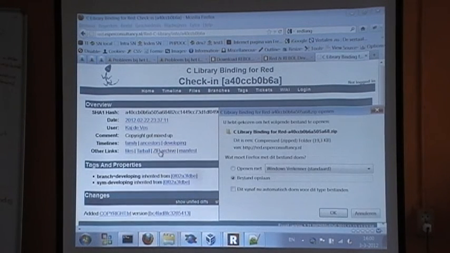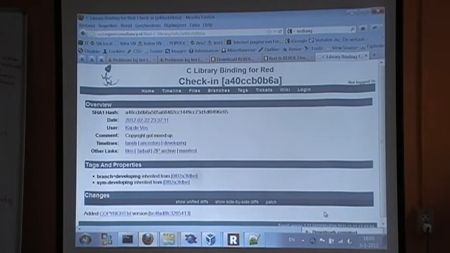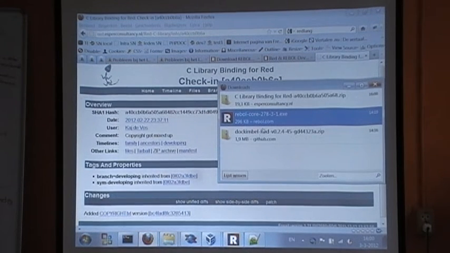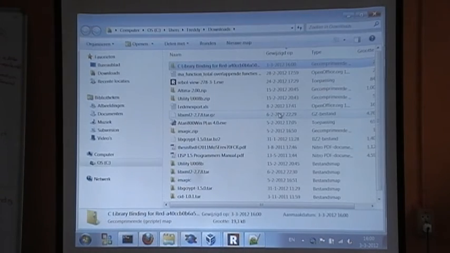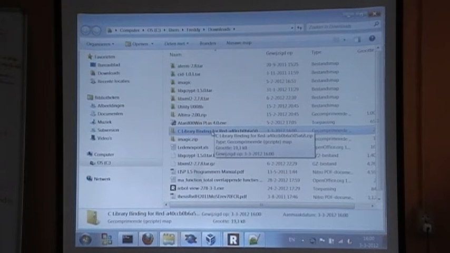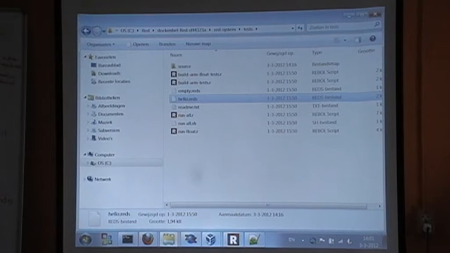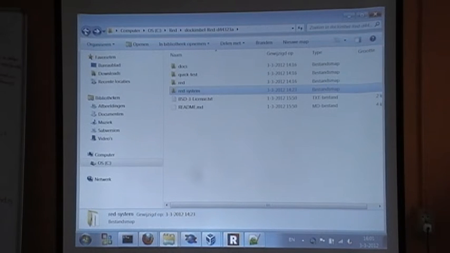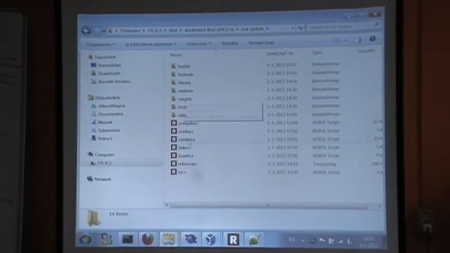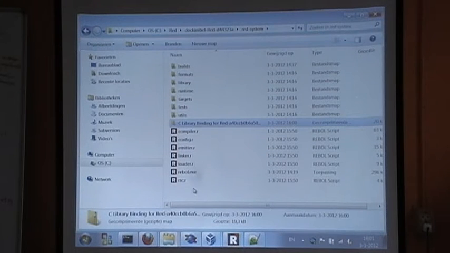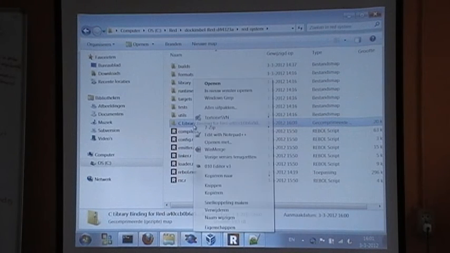Now we're really doing the same thing we did in GitHub, simply downloading the really current state of the repository. And then you unpack that. Unpack it where? As with all the other Red System stuff, we need that in the Red System folder, right? Yes. The same place where you put the REBOL executable.